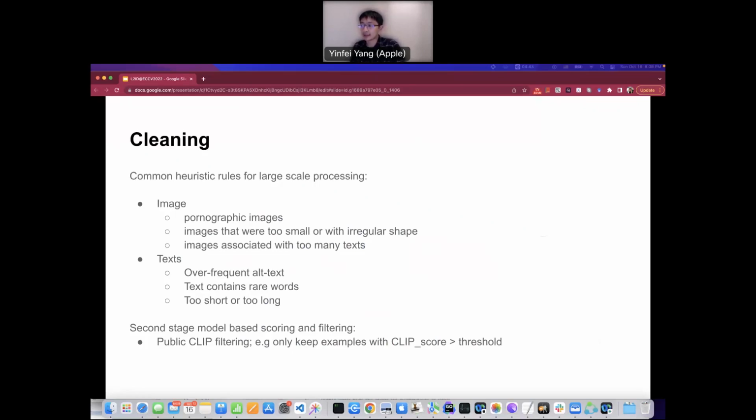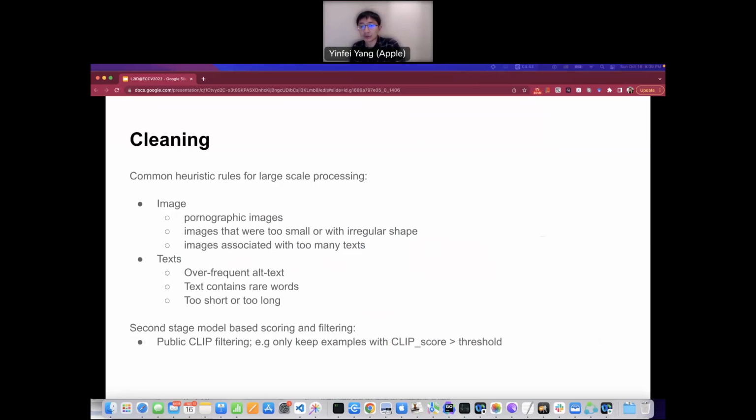On the text side, people also filter out over-frequent alt text, examples like image sizes or common names, for example, image.png. And people also like to remove text that contains no real words, or text that is too short or too long.